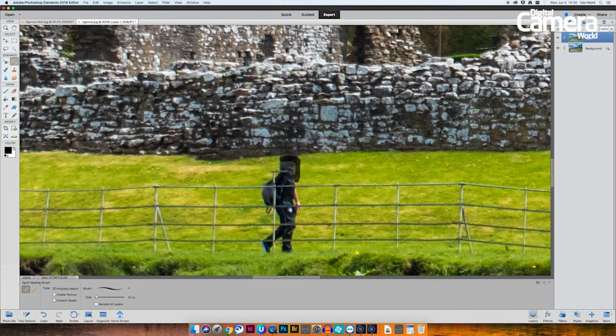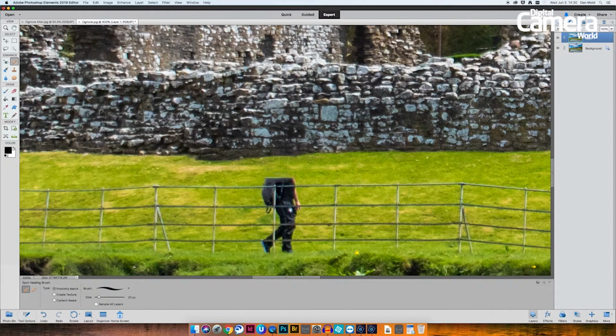And as we can see, Photoshop has replaced some of it, but it's not done a perfect job, so that's a little bit better. Sometimes it takes a couple of passes just to get it looking how you want it to. So we'll keep painting over that area. And I think that's probably as good as we're going to get it with the spot healing brush. But sometimes it can be really effective, and it's certainly a very quick tool to use.